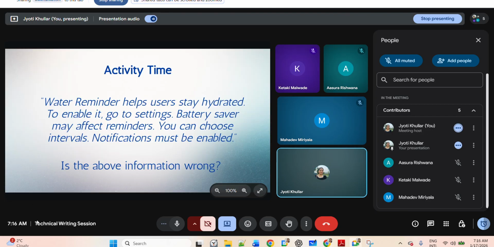Read it, and respond. What do you think? Is the information correct or incorrect?